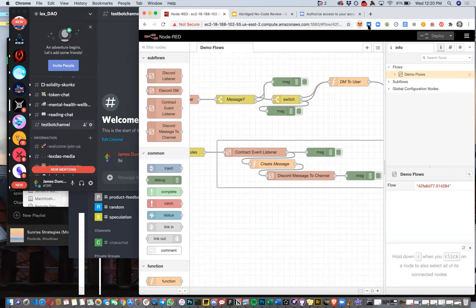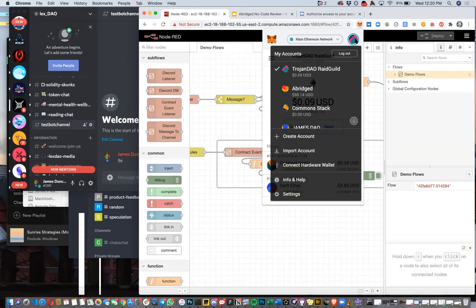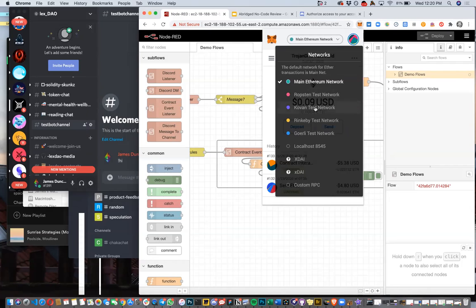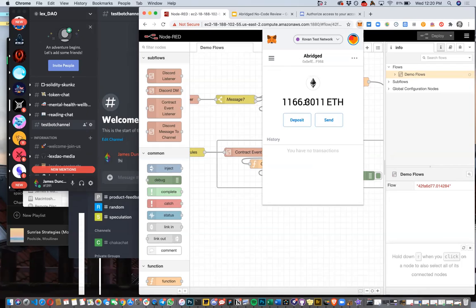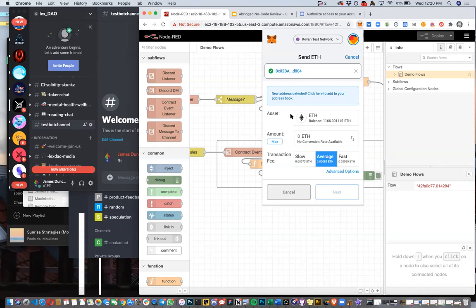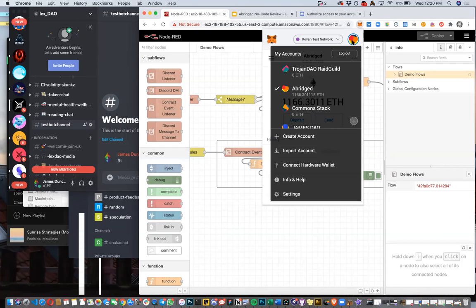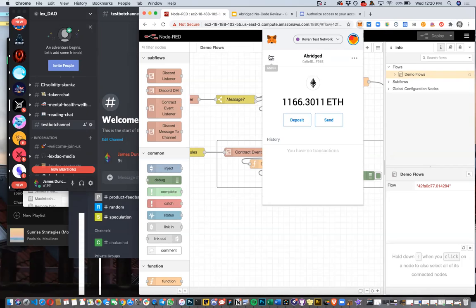I wonder, let's see real quick. If I just move to Kovan, I have some, there we go. We have plenty of ETH there. If I just send to any address, or right, it's Kovan DAI. Do I have DAI in here?